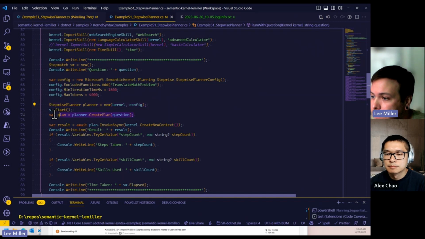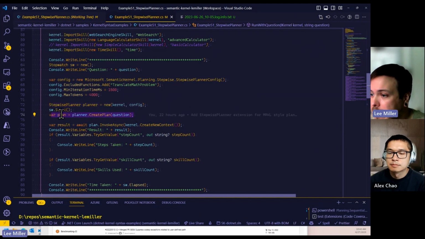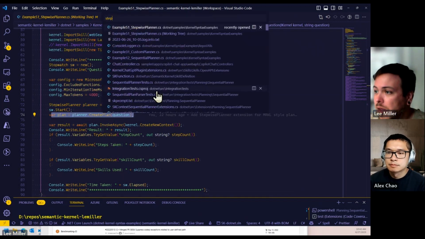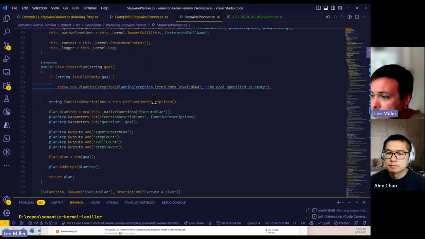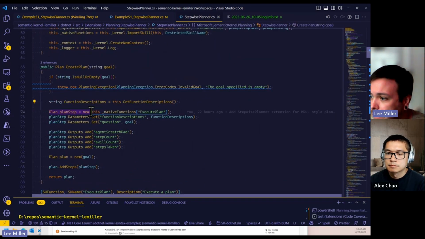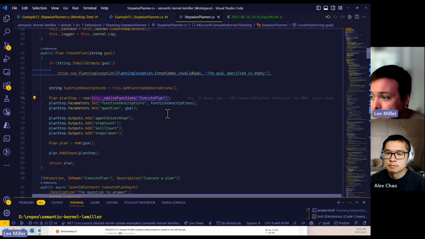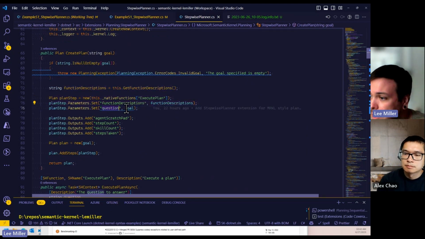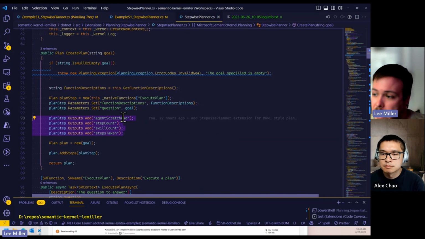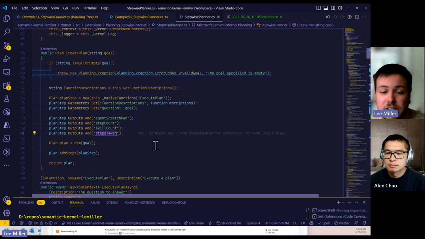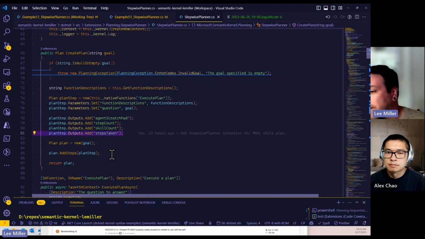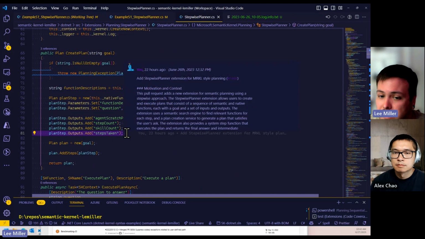So create my planner object. I give it my question, tell it to create a plan. And this plan, I'll show you, unlike the other planners, the plan it gives is actually static. It's not created by the LLM. You can see here creating a plan object, and it's pointing it to a single function, which is the execute plan step. Set some parameters, say that it needs function descriptions, it needs a question, and then we also define some outputs of this plan. So we're going to give you back a scratch pad, step counts, some skill counts, and the details of the actual steps that were taken. We would like to advance this in the future to actually make this a plan object itself.